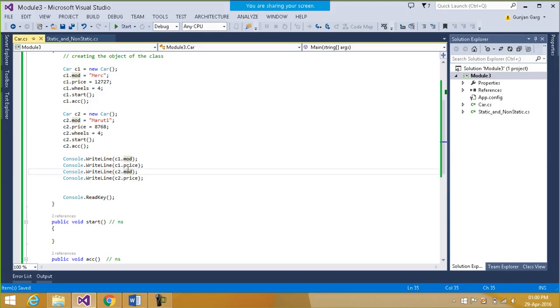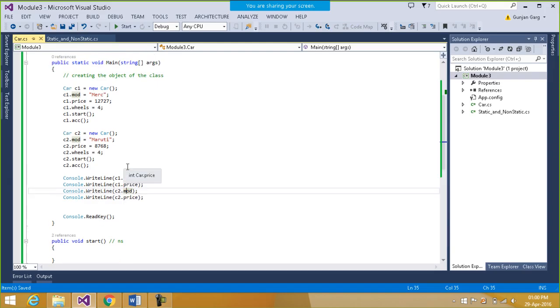So I just told you about the non-static stuff. Now C2 has all, as we know all the cars will have 4 wheels inside it. Now suppose you are creating 1000 objects of the car class, then you will have to initialize each and every object.